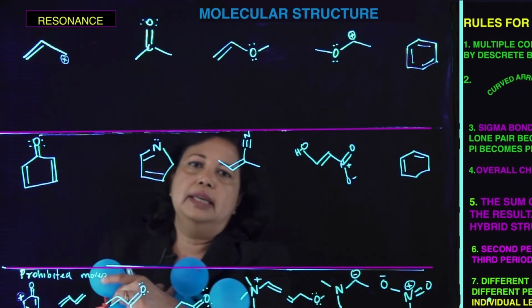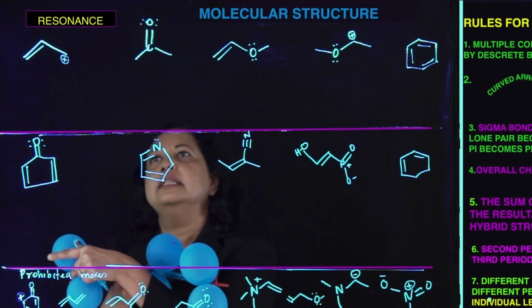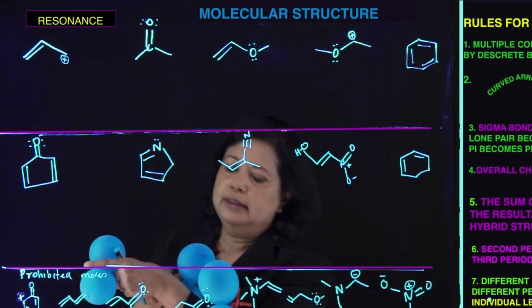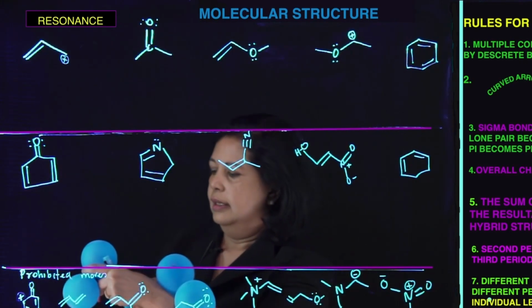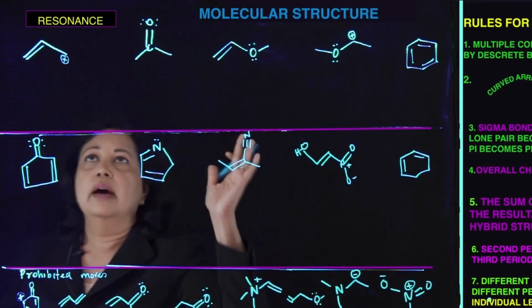But how are we going to draw that? That's too complicated to draw. So that's why we're kind of simplifying it and drawing it out like these individual structures just to see where the electrons are traveling. Actually, they are already there, but where are they?